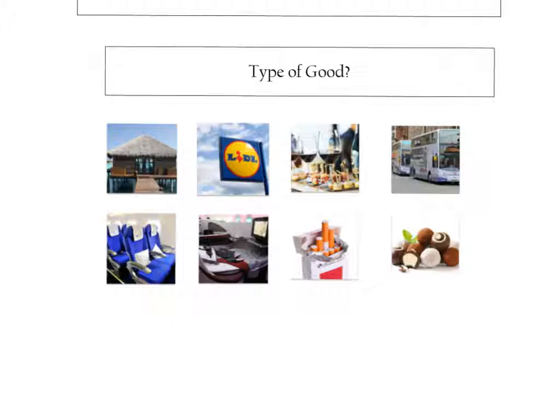If we think about aeroplanes and flights, again, you'd probably find that economy class would be possibly at a point where your income is lower. But once your income increases, then you may opt for more business class. And again, in terms of other types of goods, such as luxury chocolate.